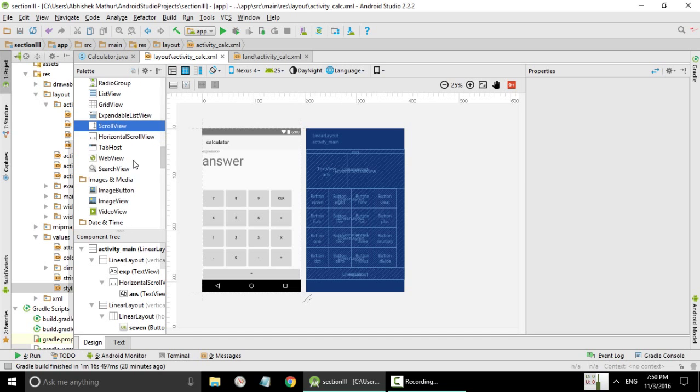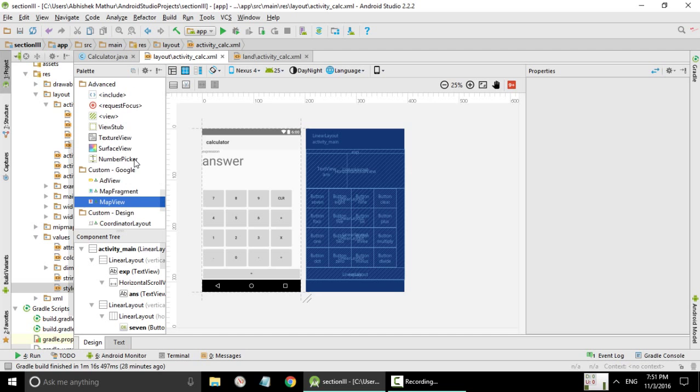Web view is used to display web content locally or from the internet, but remember, if you are using web view to display online content, make sure you declare internet permission in the Android manifest of your project. Similarly, image view is used to display images, and video view is used to display videos. These are the date pickers and time pickers which are used to take input from the user, and then you have some advanced views that you can use there.